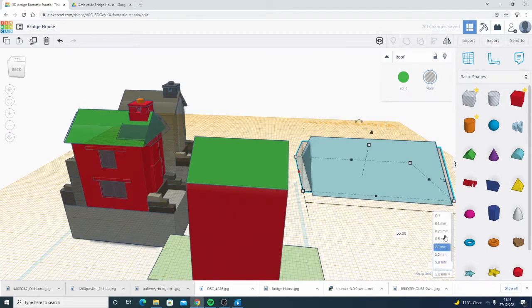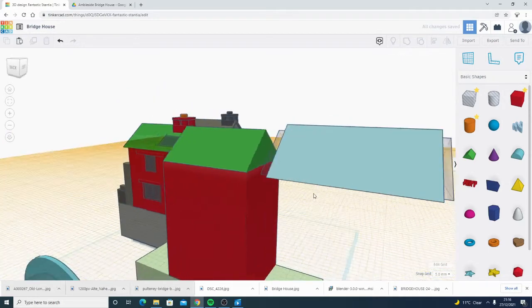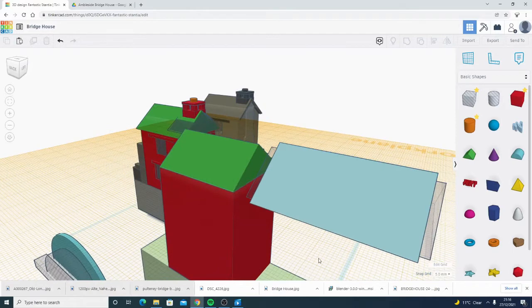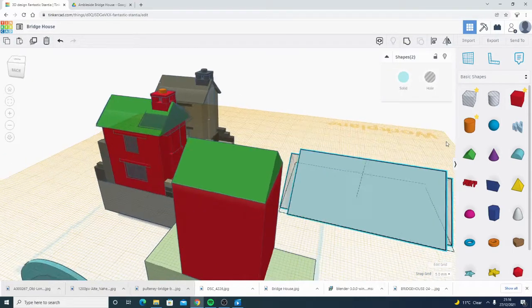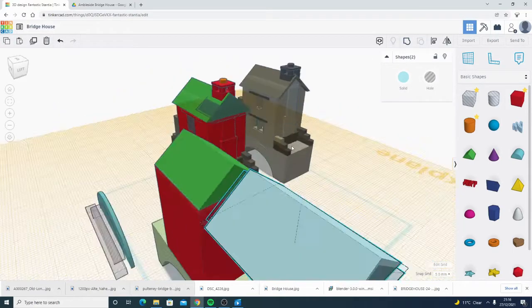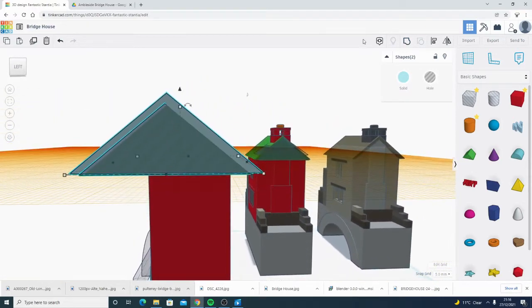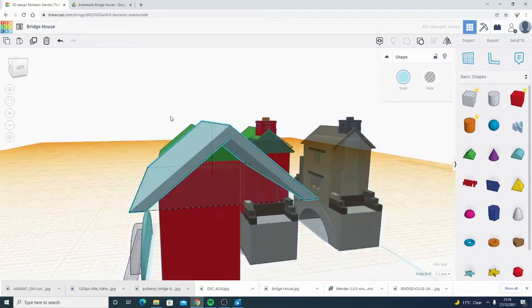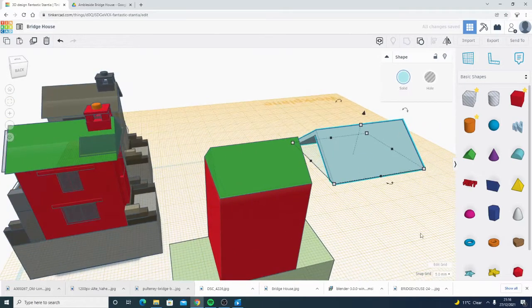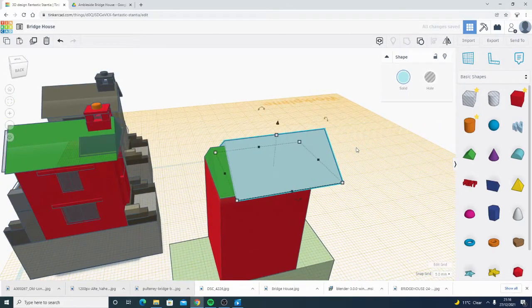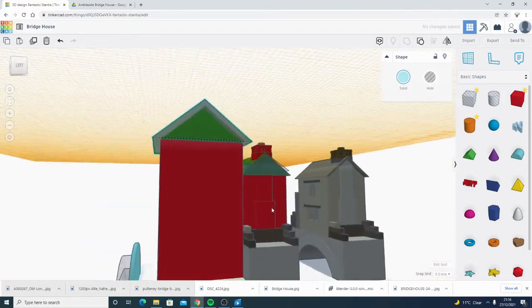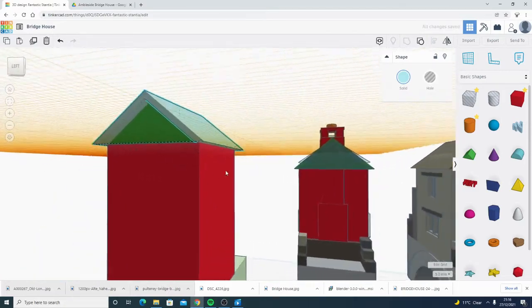That's still on the 5mm snap grid. That's fine. That works. Then I can group that together. Just check that it looks correct. It's reasonably thick enough, I reckon. Let's group that together. Now I've got a roof. Because I use a 5mm snap grid, it's easy to move that back in place. Then you've got that cool roof thing.